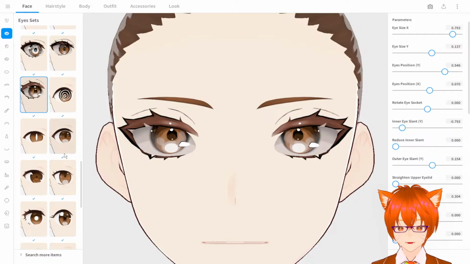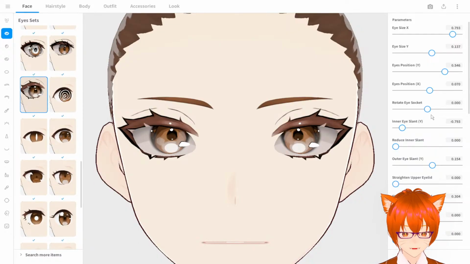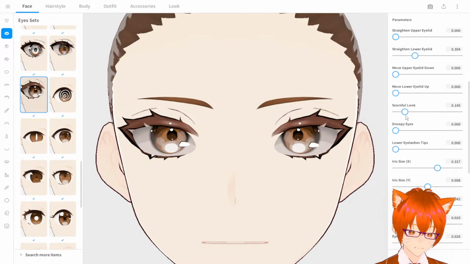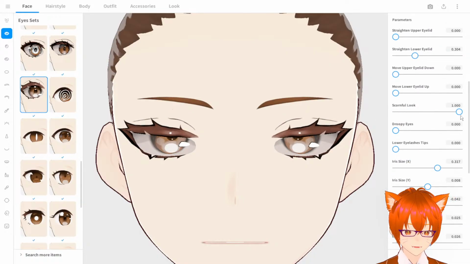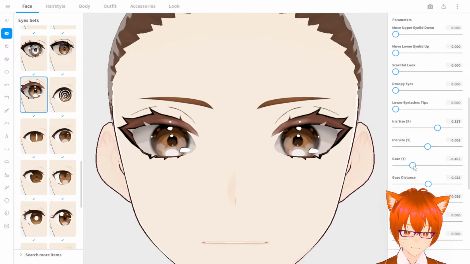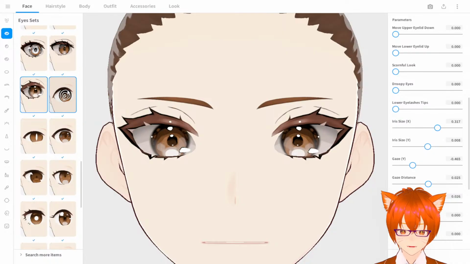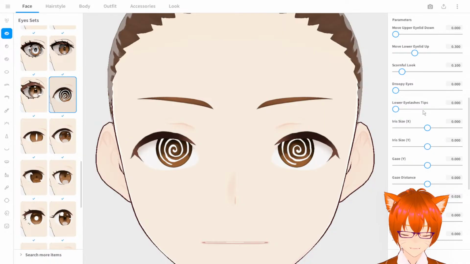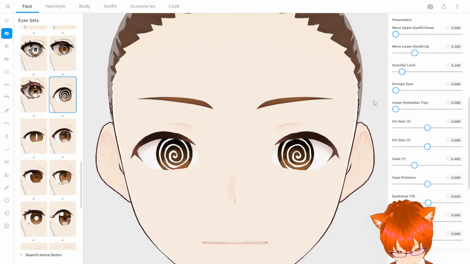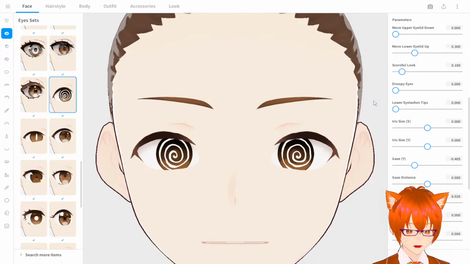My god, there's so many eyes. I kind of like it. At the same time, there's a lot of options. But not really. I don't particularly like all of them, but I like a lot of them for sure. Yes, the confused eyes. When you don't know what's going on.